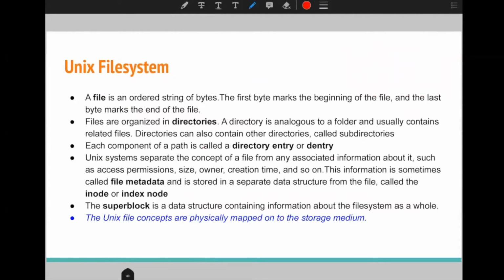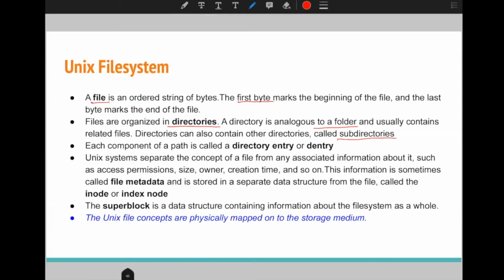So let's now discuss each of the abstractions in the Unix file system. Here the file is an ordered string of bytes. The first byte marks the beginning of a file, and the last byte marks the end of a file. These files are organized in directories. A directory acts as a folder, and it contains the files. These directories can also contain other directories, which we call the subdirectories of that particular directory.